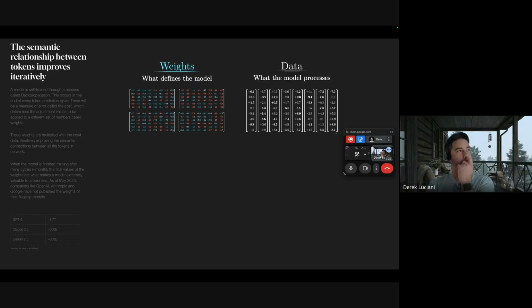So the weights. What I showed you is basically the data. The data are these vector arrays that get plotted, and the way that they get adjusted in that dimensional space is by being multiplied against another array, called a tensor when you have multi-dimensional arrays. It's a lot of matrix multiplication. When these numbers multiply against each other, that's how these vectors start moving closer or farther away from each other. It's very simple.